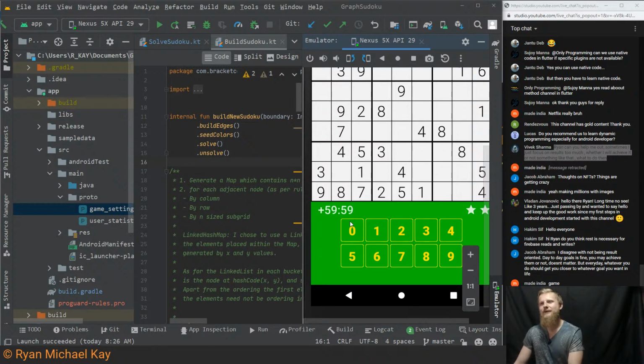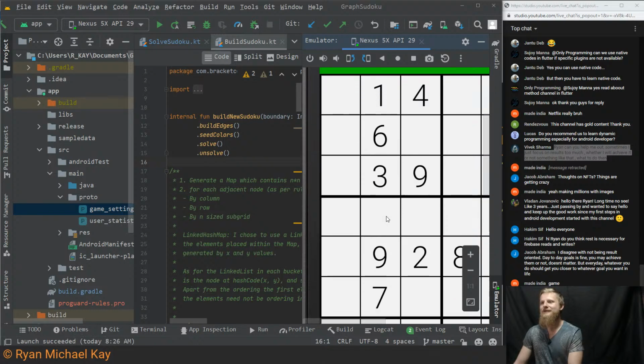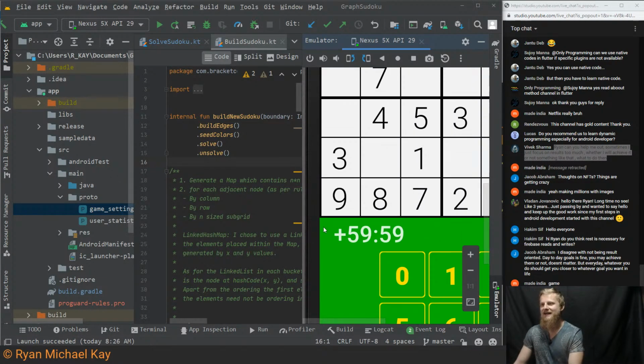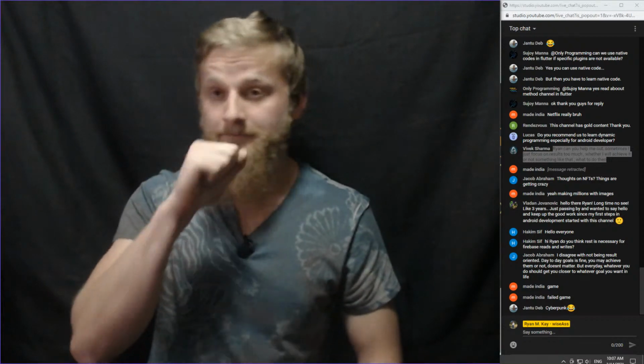Why? Isn't that a really simple thing to do? Well, the reason why it took me a couple days to build a timer is because first I tried Android's chronometer class. It did not play nice with Jetpack Compose. It did not work the way I wanted it to. Then I tried Java's timer class, and it behaved the way I wanted it to. However, because it was a multi-threaded mechanism, and Compose makes use of its own threads, it was causing concurrency problems, race conditions, and it was crashing the application.